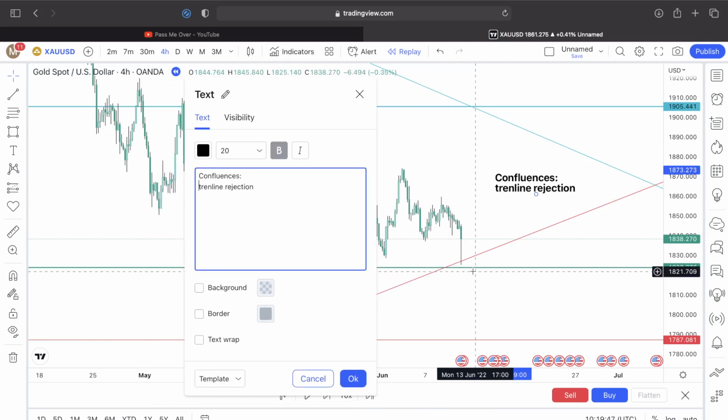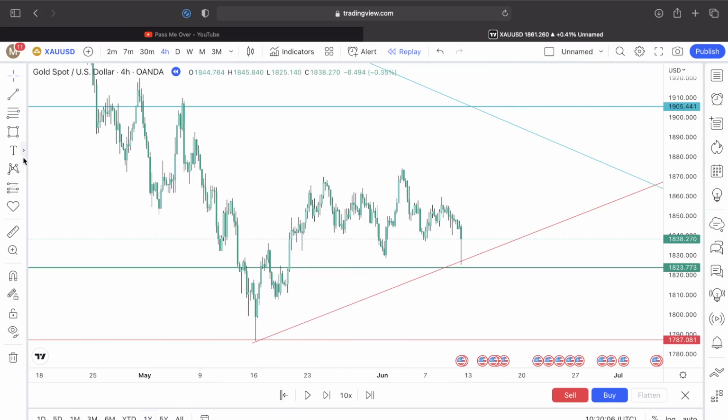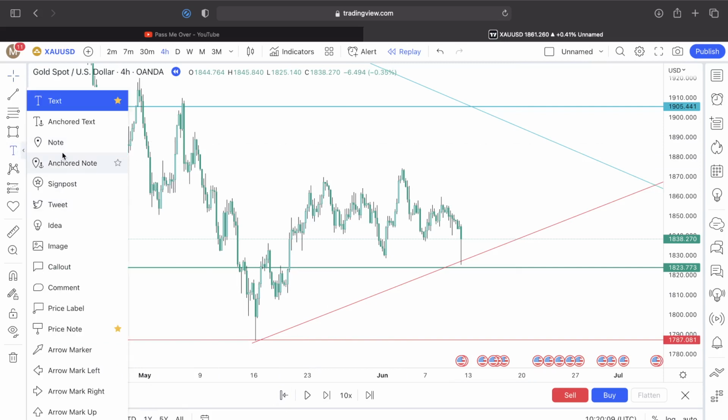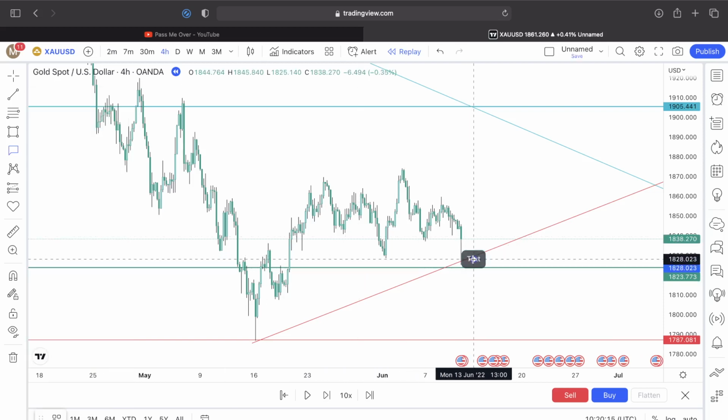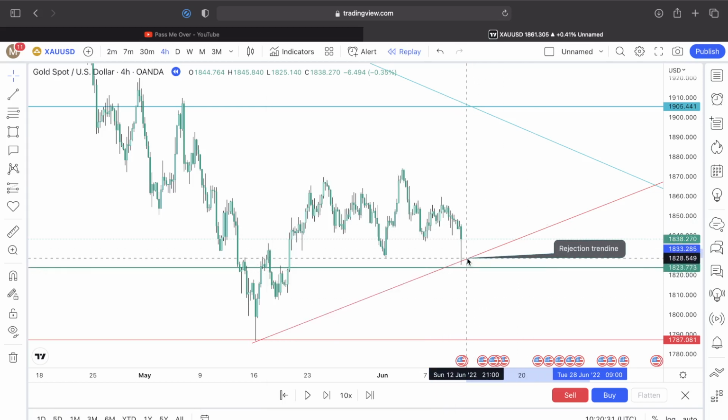So number 2, with also a resistance or a support, it was not able to break the support area here. Okay, but let me do it a little bit differently somehow. I think I will do that. Sorry, guys. I think I'll take this tool and then make notes. Here, boom. Right. So that's rejection, right? Trend line. Okay. Trend line, boom. That's number 1. Okay, let's go, rejected the trend line.